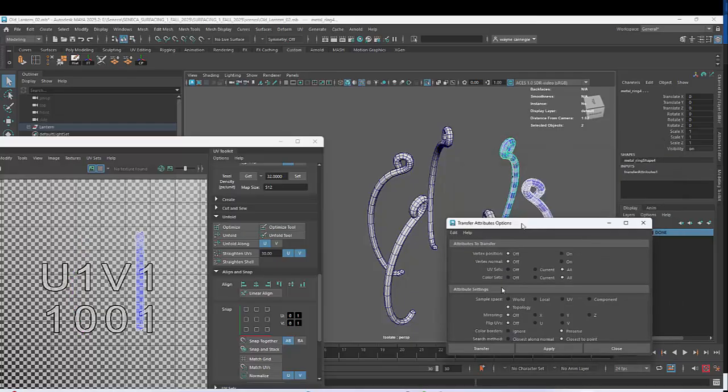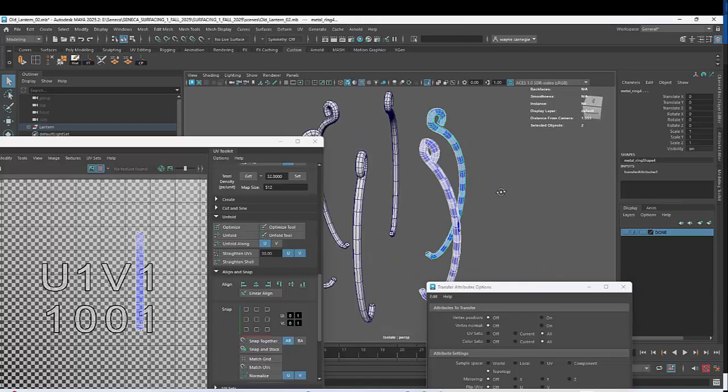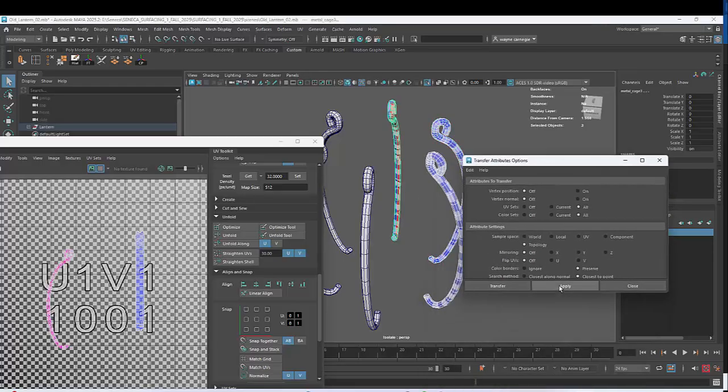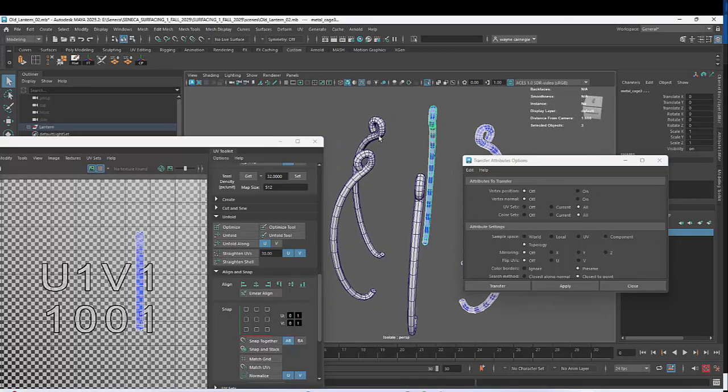As soon as I hit apply, you have to take a look at what it's been transferred to and how the UV checker pattern is looking. Very important. So I'm going to shift select the other one, and hit apply, transfer attributes. Shift select the other one, apply, shift select this one, apply, and shift select that one and apply.